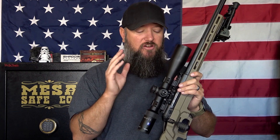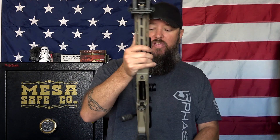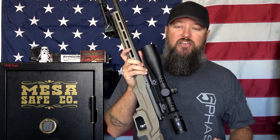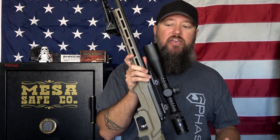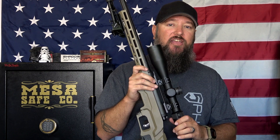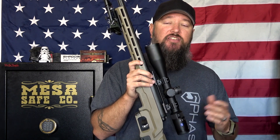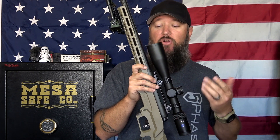Another thing worth highlighting is the illumination — I've never had a scope where the illumination at its highest setting is actually visible during the day while shooting at a target. If I'm shooting at a darker target and want contrast, I just put on the illumination at its highest setting and I can see it in daylight. Great glass, great clarity, excellent color, great zoom, a very nice MOA reticle, and plenty of adjustment at 100 MOA. This mount is actually a 20 MOA base, which gives a little extra elevation for shooting further out — like a thousand yards or more — though right now I'm limited to a little past 600 yards.